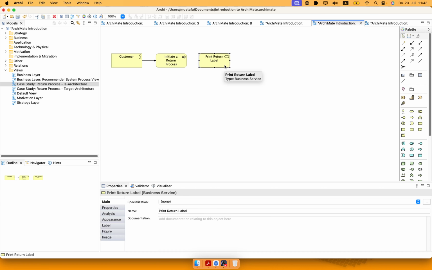You can see here we have used a service. This actually should be a process. We can drop the article so that it's more concise.